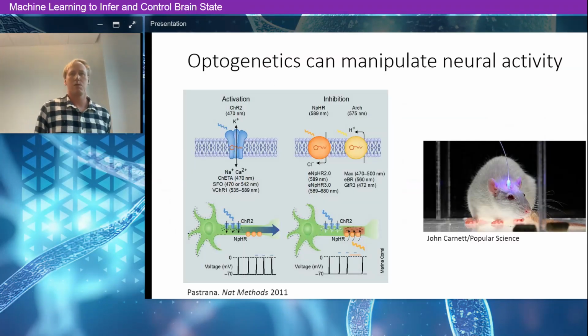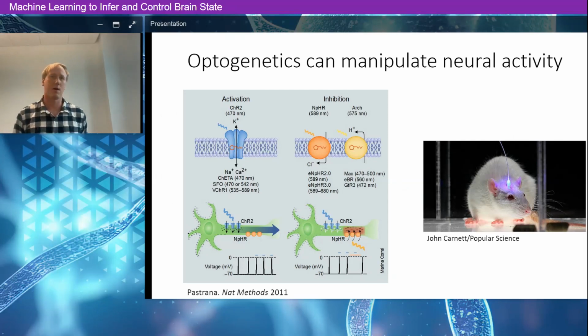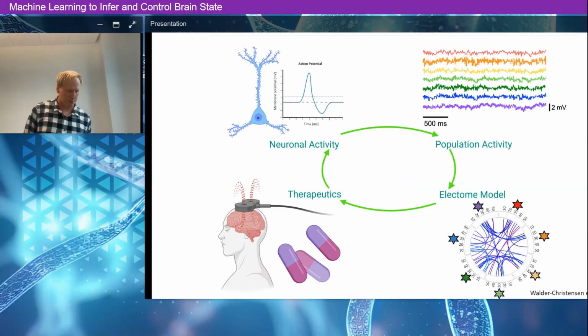So we also want to be able to use optogenetics. For this audience, I think people are probably pretty familiar with optogenetics, but briefly, this is a way that we can actually use light to make cells fire on demand within particular brain regions through a variety of techniques. Now, at first glance, it can be a little bit funny to think about brain networks that we're measuring from local field potentials through neurostimulation, where, especially in optogenetics, it's going to be acting on individual neurons.